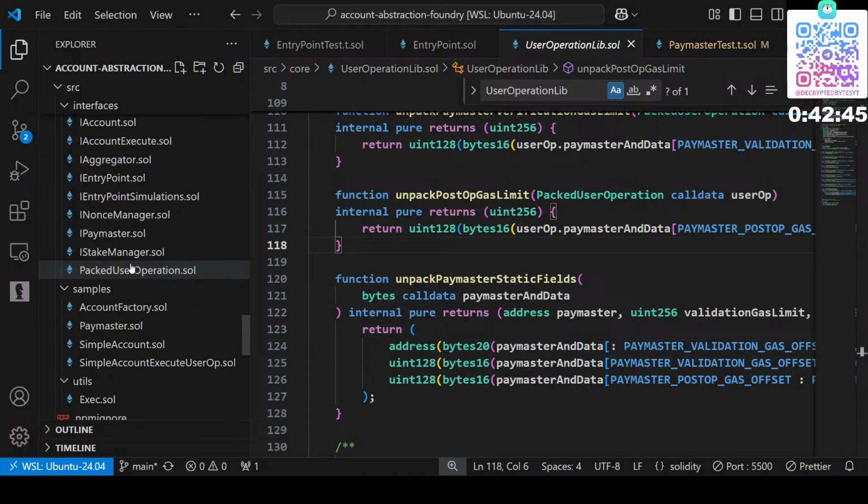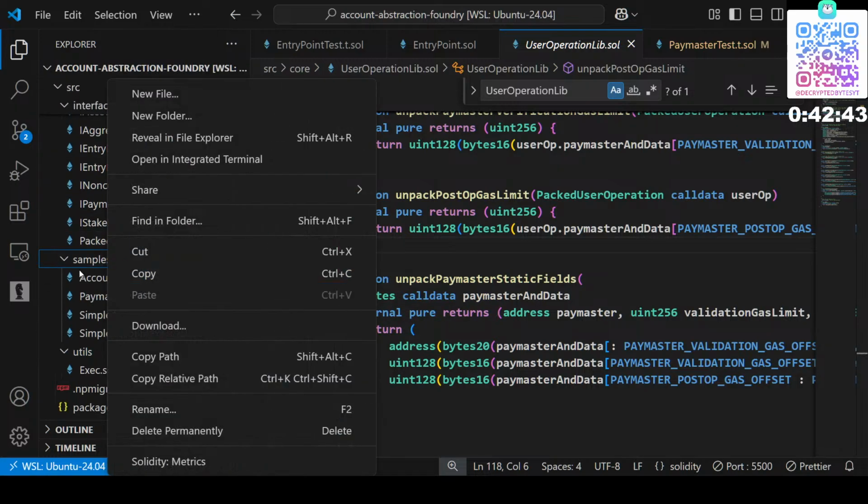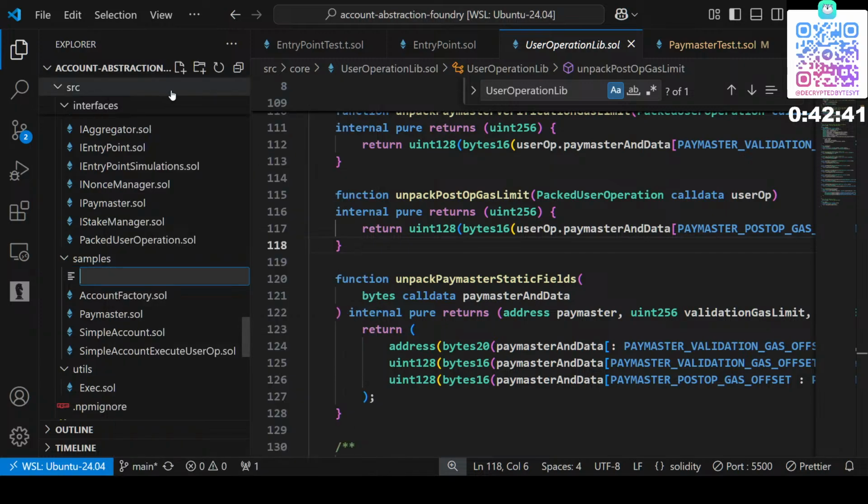Instead, I want to do it in samples, a new file, which is example usage of user op lib, example dot sol.